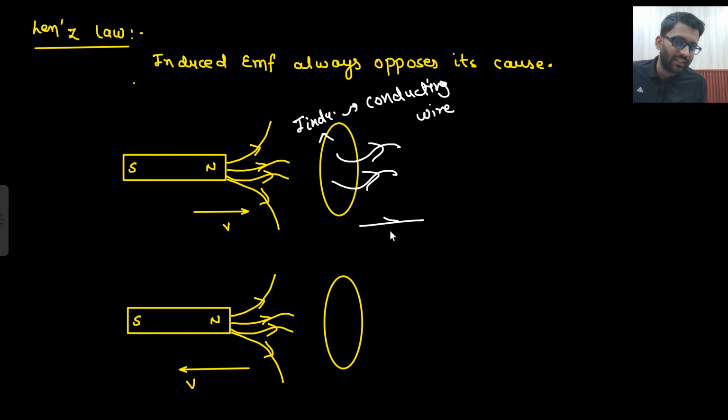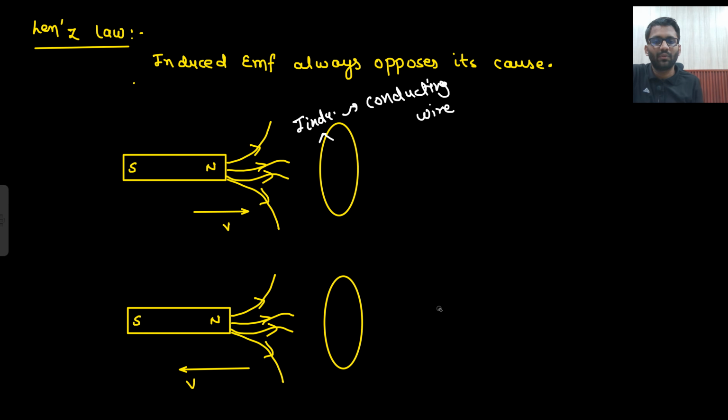The magnetic field was increasing in this direction. Now I need to decrease the magnetic field in this direction. Then what should I do? I should generate a magnetic field which is opposite to this magnetic field. Are you getting this point? The job of this current is to oppose this increase of magnetic field. So it should generate an increasing magnetic field, but in the opposite direction of that. Then this magnetic field will decrease. So this is the I induced. If current is going in this manner, then in the opposite direction the magnetic field will come, right?